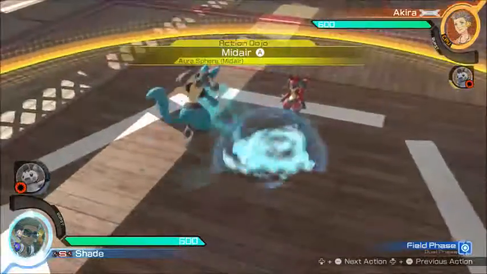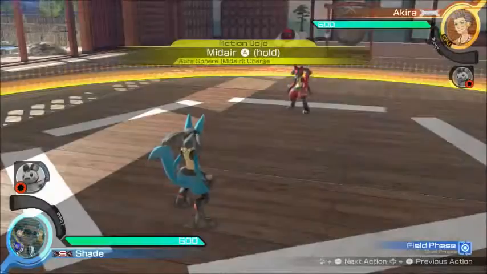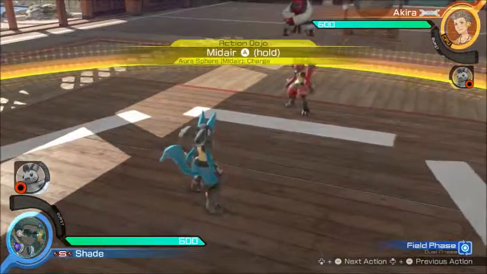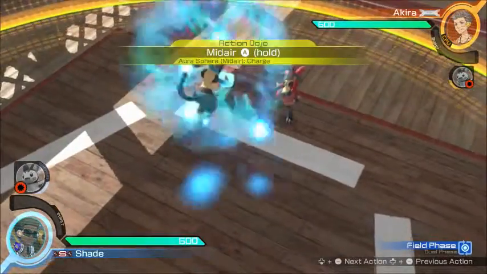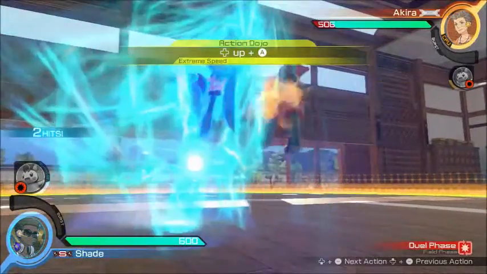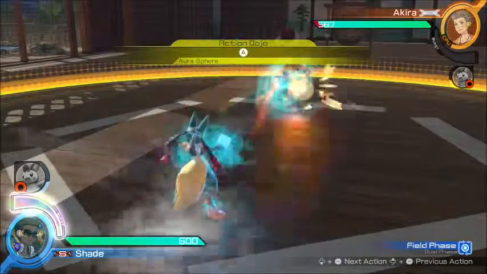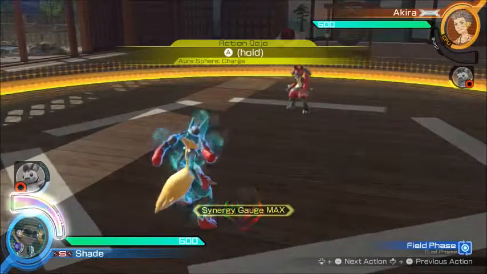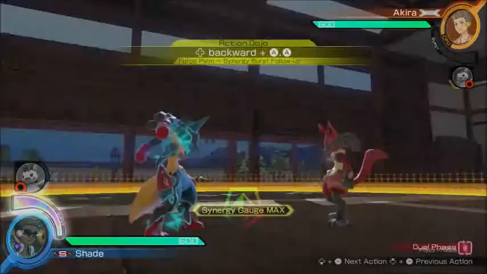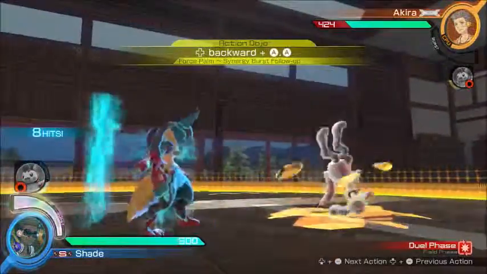Aura Sphere in the air. Charge. Crazy. Oh, come on, that was fully charged. There we go. Oh, okay, I get it, it breaks on its own. Up A, Extreme Speed. Burst Mode Aura Sphere. Burst Mode Charged Aura Sphere. That's crazy. Back A, A, Force Palm.